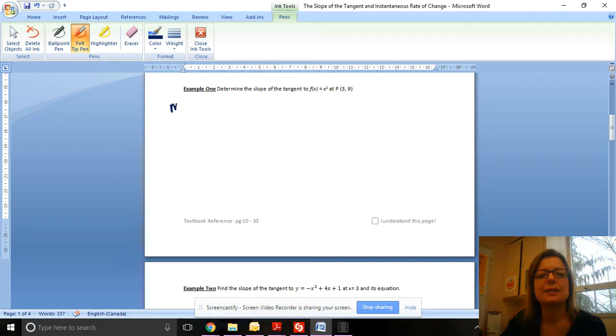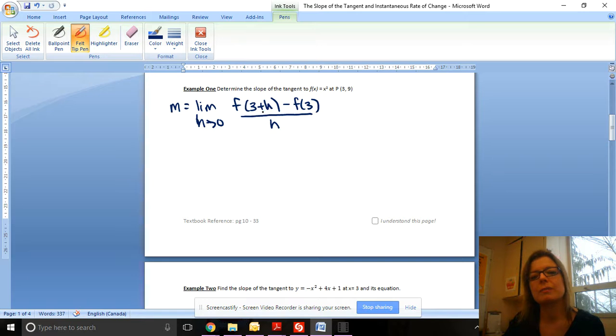So our slope then is the limit as h approaches 0. It's this function, just x squared at 3, 9. So we're going to take f at 3 plus h, subtract f at 3, and divide that by h. Let's remember what this means. We're taking a point that's just h past 3, where h is approaching 0, and then dividing it technically by 3 plus h minus 3, which just reduces to h. Remember, this is just your typical slope formula. This is just y2 minus y1 over x2 minus x1 with a limit attached to it.